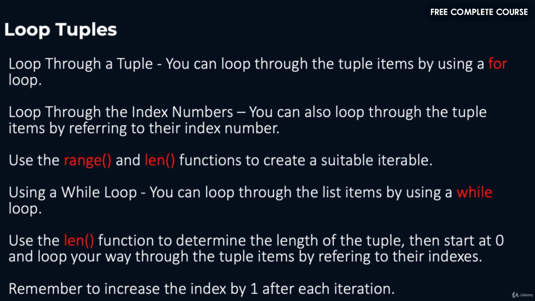Okay? Using a while loop, you can loop through the tuple items by using a while loop. Use the length function to determine the length of the tuple, then start at 0 and loop your way through the tuple items by referring to their indexes. Remember to increase the index by 1 after each iteration. Okay? So with that, let's jump into our notebook and take a look at loop tuples.